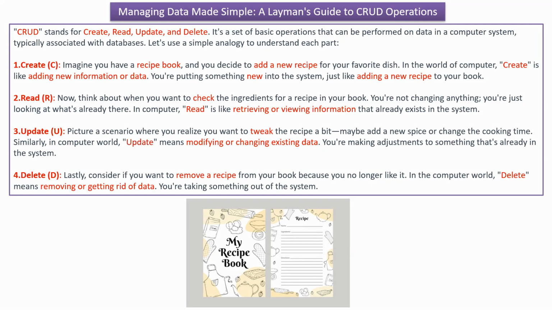Third one is update. You can picture the scenario where you realize you want to tweak the recipe a bit. Maybe you want to add a new spice or change the cooking time. Similarly, in the computer world, update means modifying or changing the existing data. What you are doing is making adjustments to something that is already in the system.